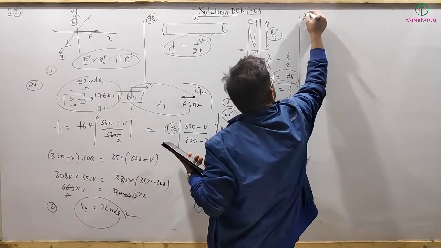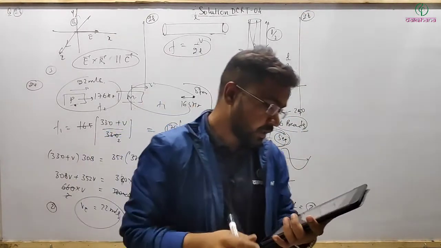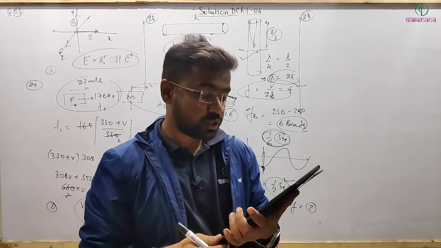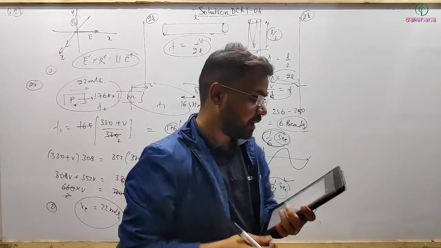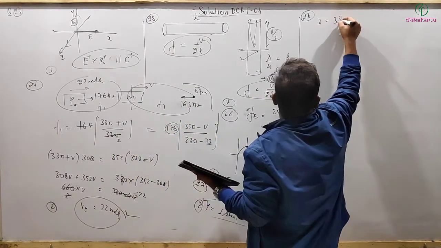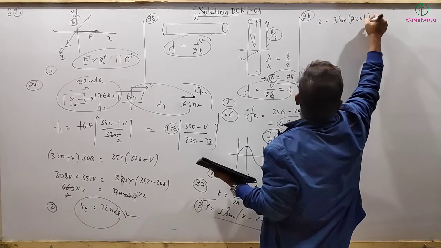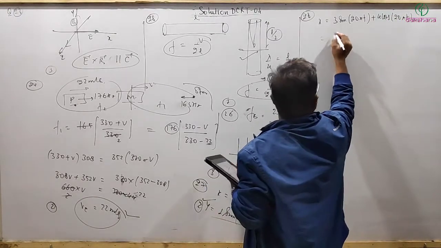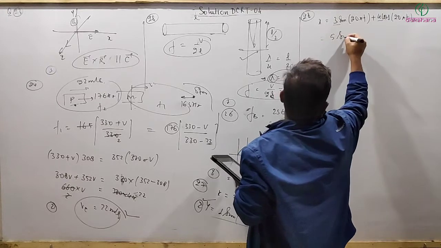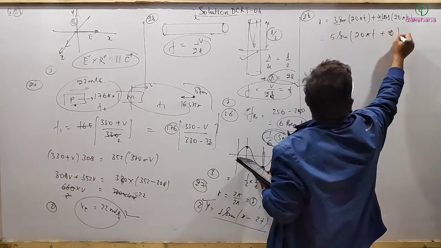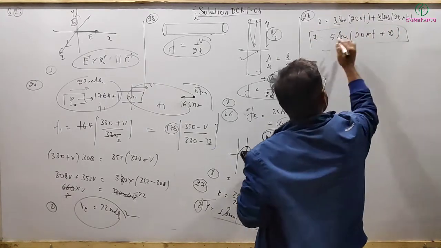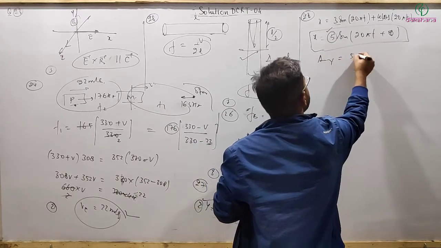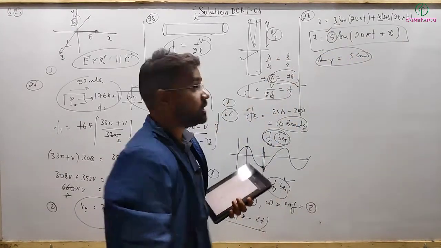Next, question number 28. The equation of SHM is given as x is equal to 3 sin 20 pi t plus 4 cos 20 pi t, where x is in centimeter, t is in second. Find the amplitude. So x equals 3 sin 20 pi t plus 4 cos 20 pi t. Simplifying, we can write root over this square plus that square, that means 5 sin of 20 pi t plus some phase. So effectively this superposition of two SHMs results in another SHM, and the amplitude of this SHM is 5. So amplitude is equal to 5 centimeter, and that's matching with option number 3.